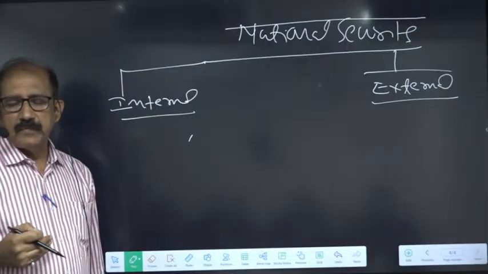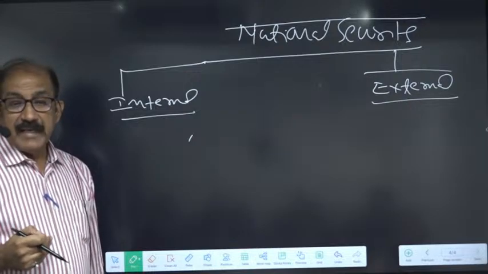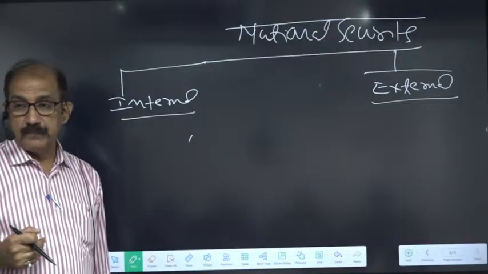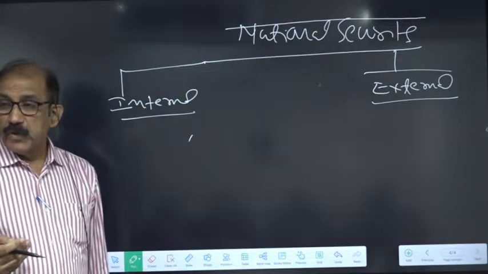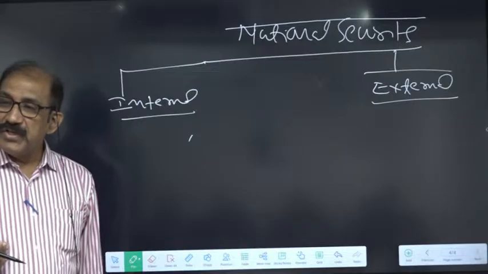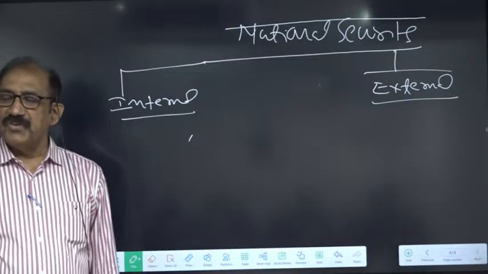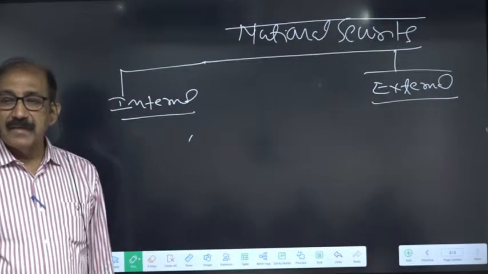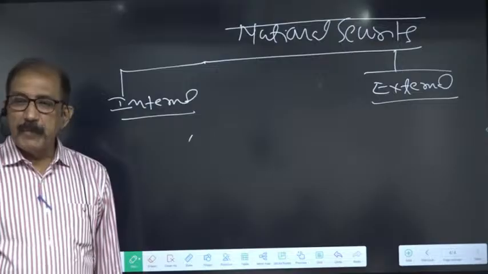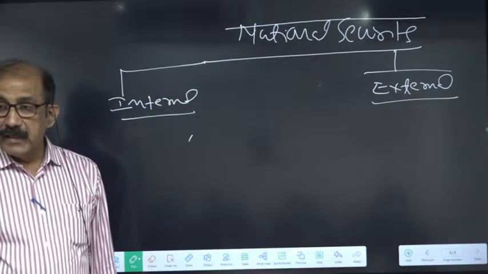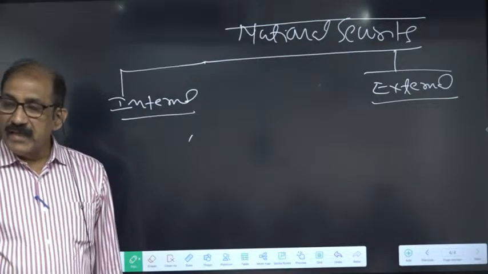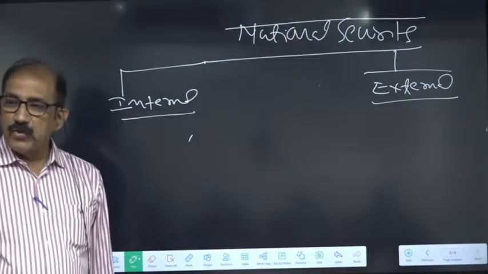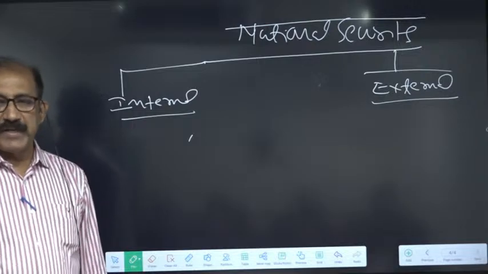Wangchuk, he has been arrested. Under which act? National Security Act. Why has he been arrested? Because he is considered to be a threat to the peace of the region. Right or wrong, we are not going to discuss that. The majority of the people will say it's not correct. But he has been arrested, which means he is a threat to the security. He is a threat to the peace and stability of the region. That is why he has been arrested.